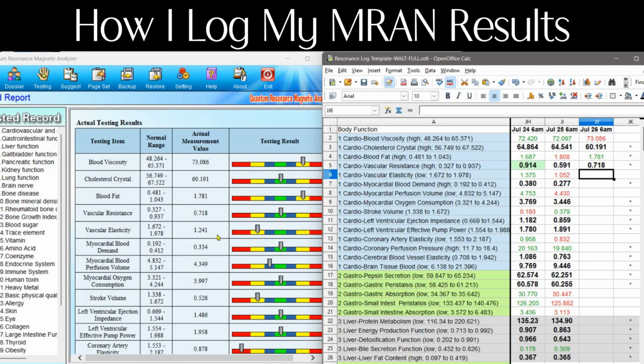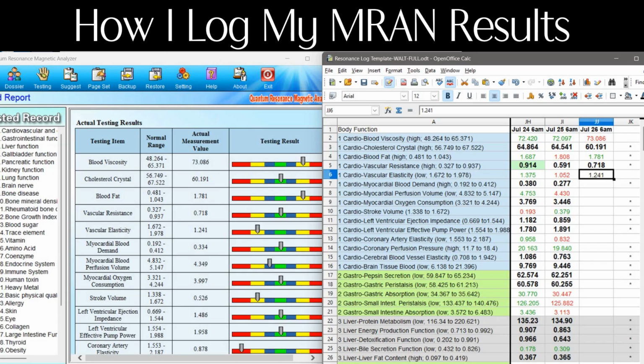Vascular elasticity, 1.241. And as you can see, that is going up. If you look on the color-coded MRAN reading, I'm in the yellow, which is below normal. But in my case, I'm trending up towards normal, so it has increased.